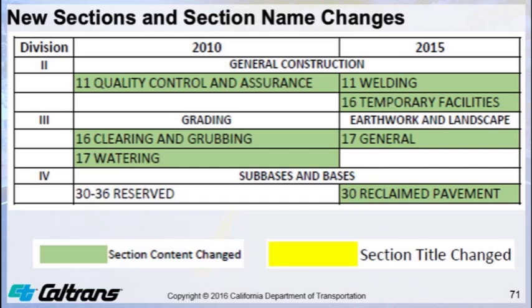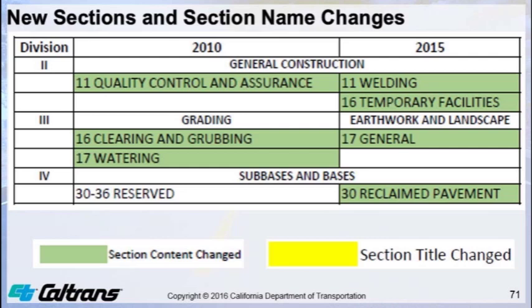For the following 4 slides, green is going to indicate that there was a name and content of the section changed, and yellow will indicate that the section name changed, but the content has remained mostly the same. Now we will go over the sections with name and content moves or just name changes, and then we will take a closer look at some of the section content changes later in the presentation.